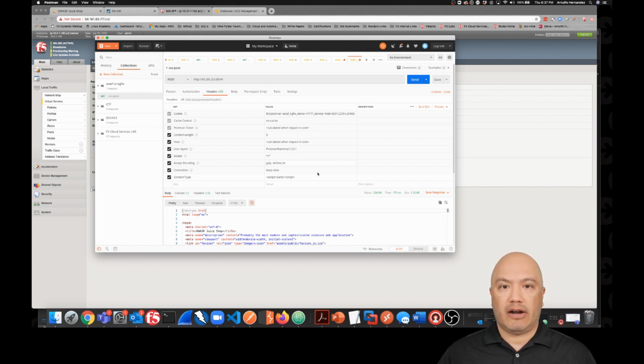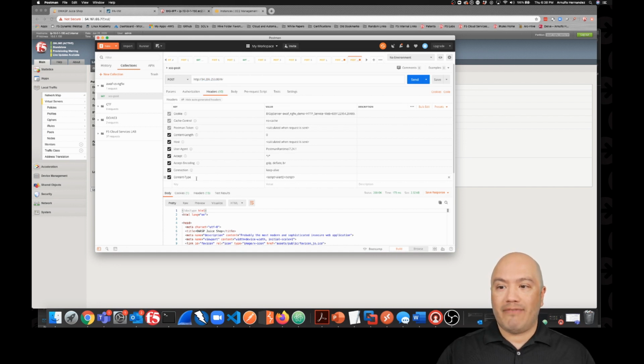In this exercise, I'm simply sending a POST request to the application. The reason I showed you the IP address earlier is that I wanted to show that the IP address in my request is the same IP. So I'm not trying to pull any wool over your eyes here.